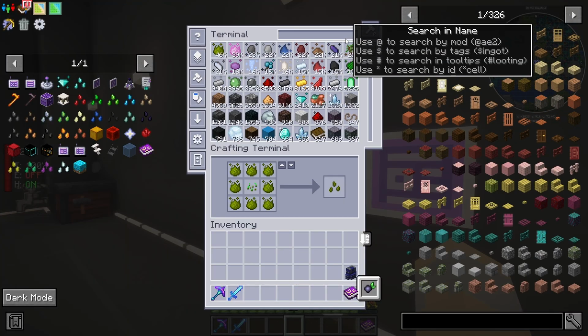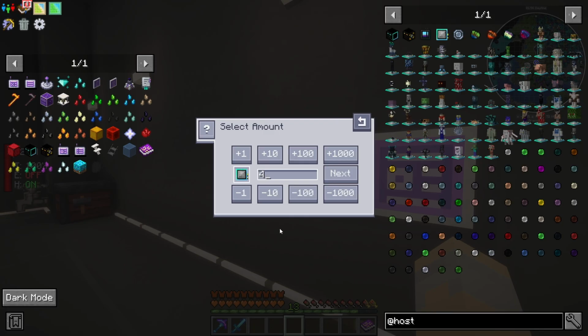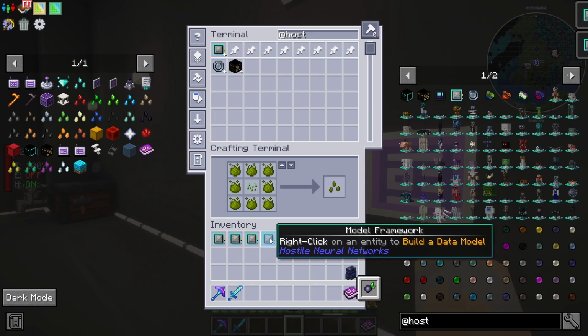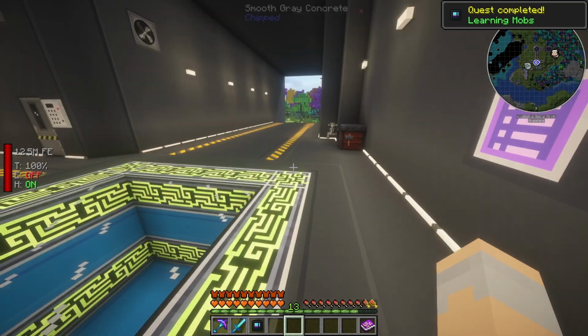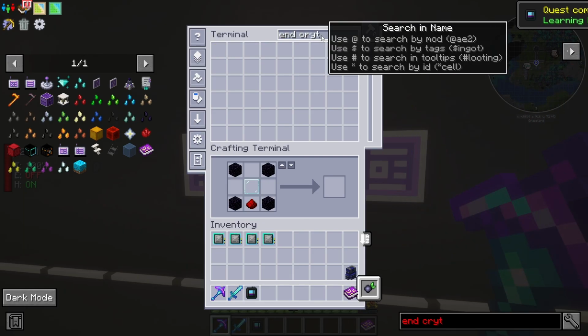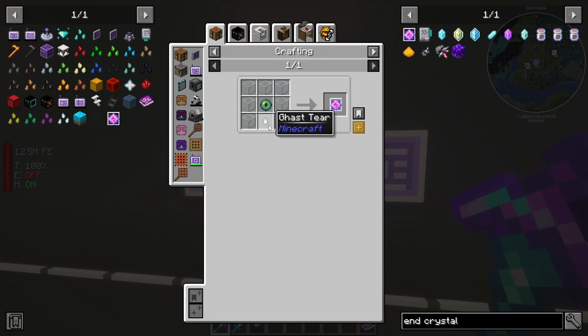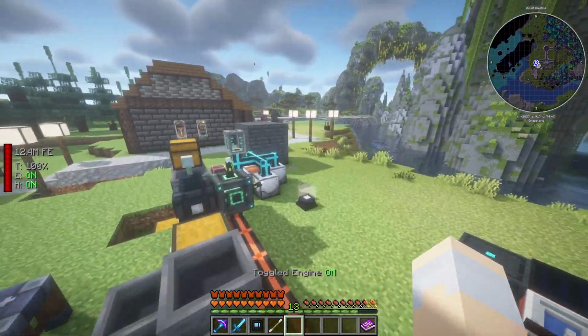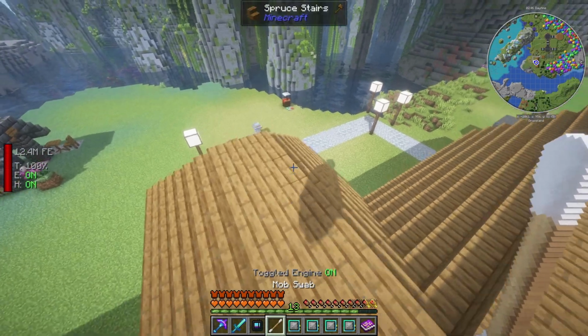If I'm going to be doing that though, I also want to get into hostile neural networks. I already started creating some of this stuff on AutoCrafting. So I want some model frameworks. I'll want this. Here's a deep learner. And then we need some end crystals, which is the next point of things that is going to be hard. End crystals are expensive for us. The thing that's hard for us is this gas here. Alright, I'm going to go think of where I can find gas and then grab models, and then I'll be back.